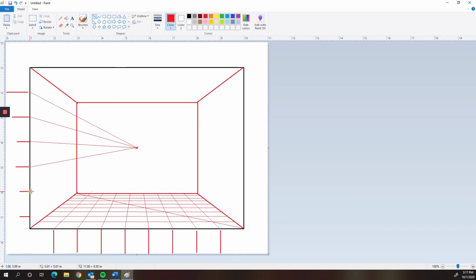Dragging them straight back, all the way back, and this one as well. Okay, and then from here, what do I need to do? I need to erase the things that I do not need, those extra lines. So just do this.